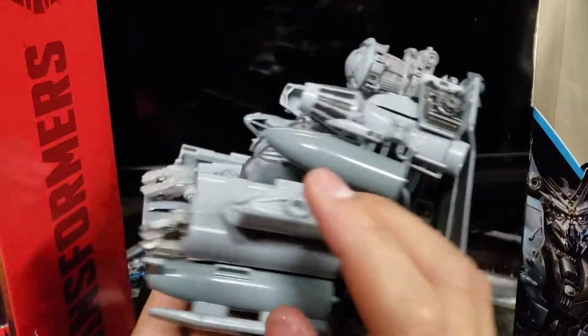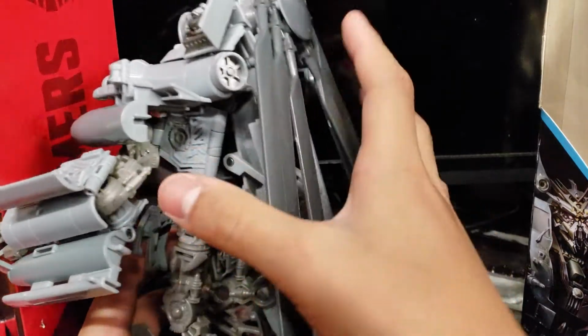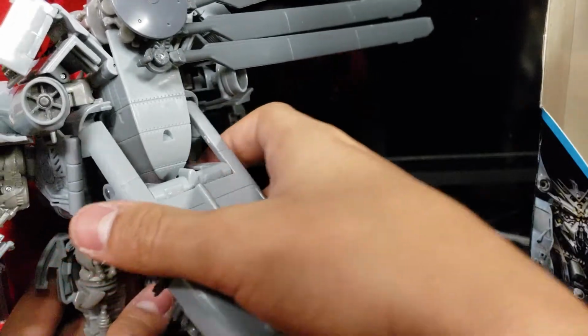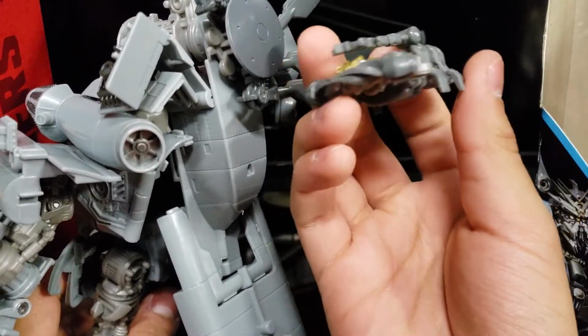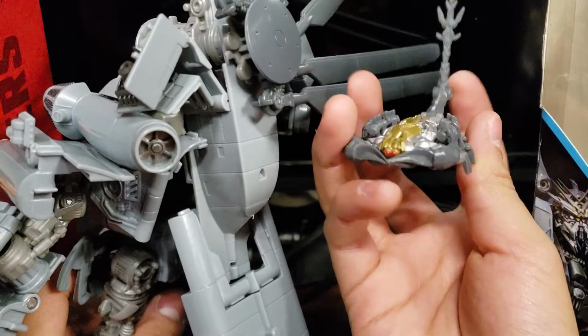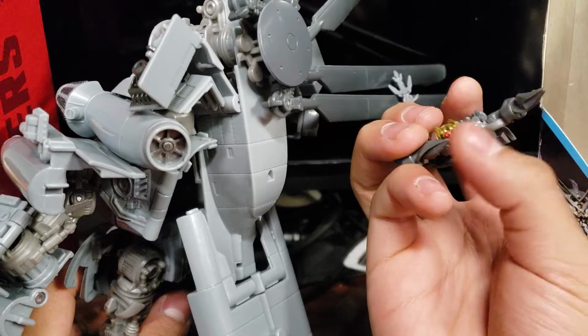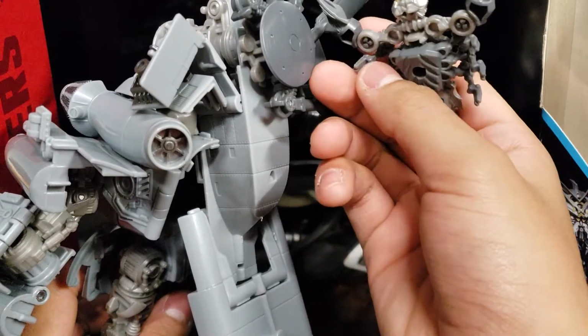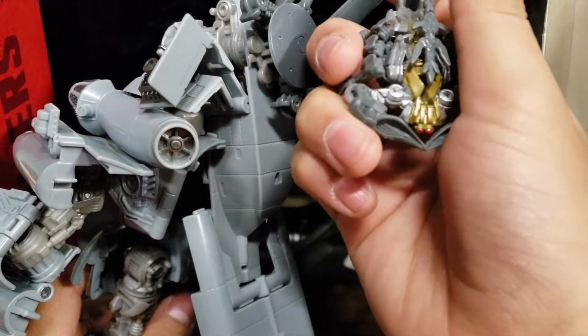Pretty much this guy is definitely pretty hefty, pretty big. It does have a little special character with it. It's definitely pretty awesome if you do lift this. Well, it is separate in the packaging, but if you actually find the slot where he goes, you have a Scorponok. Definitely pretty awesome little Transformer. He has little, I don't even know what you call them, I guess pinchers. He's basically like a scorpion. So it's really awesome. I do enjoy that.